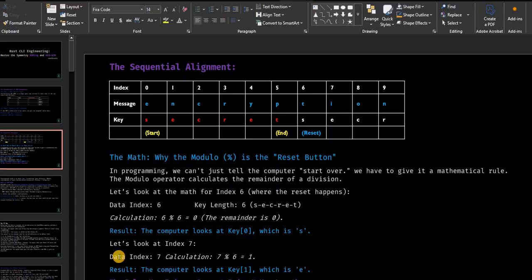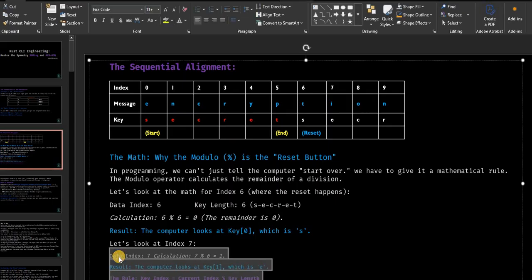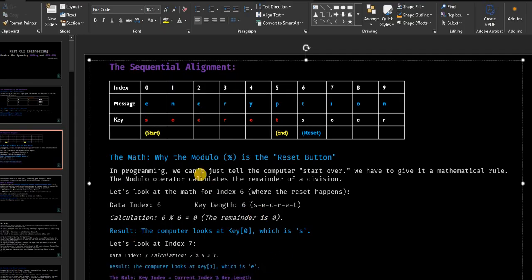Let me explain that. Before that, let me reduce the size of this a bit lower. Yeah, this is a sequential alignment of normal XORing. Imagine you have a message called encryption, and your key is secret, that means your key is shorter than the input message that you are giving the function to encrypt.